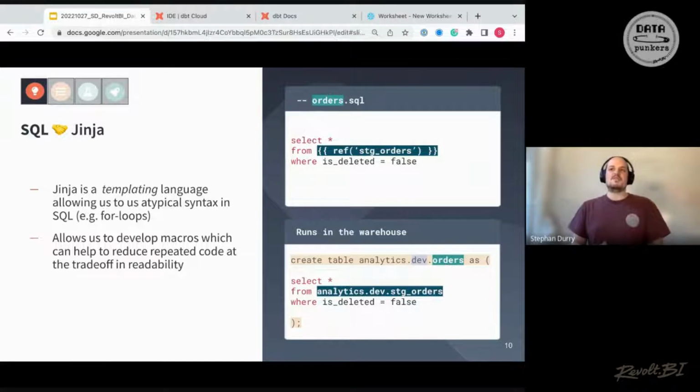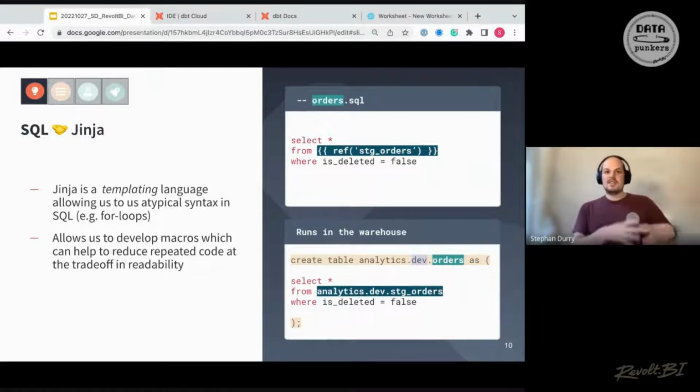It's now wrapped into this ref function. So I'm referencing a table. And the one very, very cool thing about Jinja is that when we work as developers, we want to abstract what we develop locally from what's running in production, right? So we want to very easily promote our code through different stages. In the simplest world, we would call them development and production, or development and analytics. And through that Jinja templating language and using those macros, we are able to make this very easy, right?